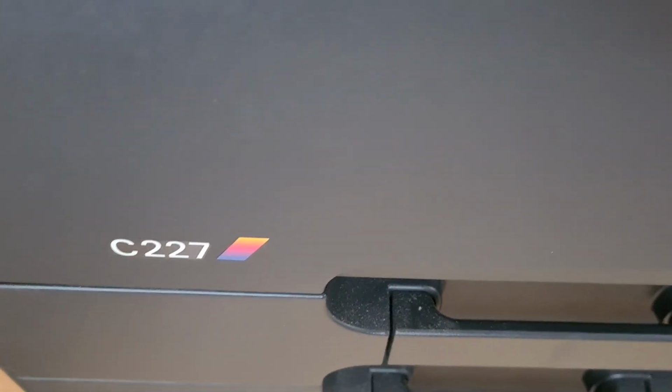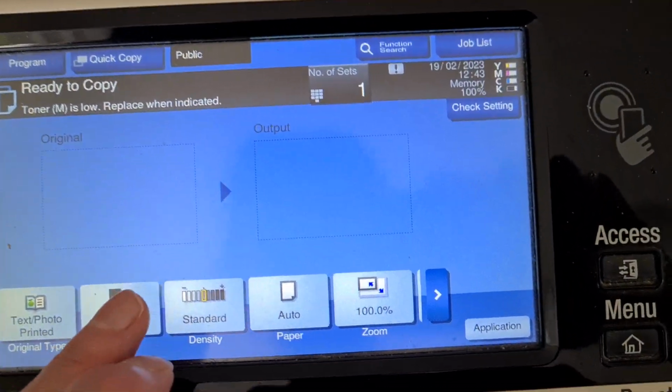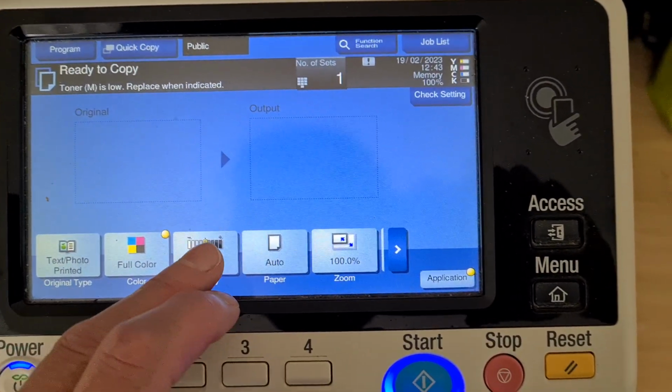I think this place is starting to cool down now because I had the fan running for about an hour or so. It just feels like it's getting a bit cooler now, which is good, folks.